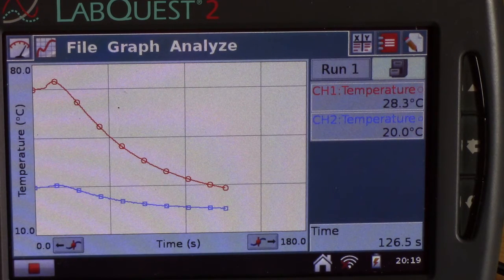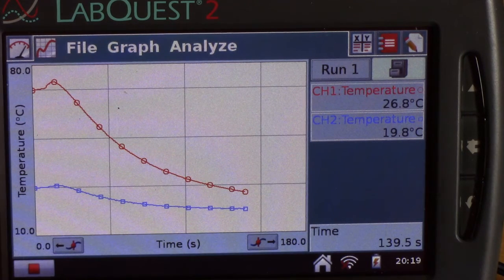Let's see if that happens by the 3-minute mark. The data is set to collect for 3 minutes, and then it'll stop. The graph just rescaled so we can see that. That's why it shifted. Let's look over at the side. Our temperatures are 27 C for the hot and just under 20 Celsius for the cool. So the hot is still hotter, but it seems to be cooling off faster. We've got about 25 seconds left to go on this run. Let's see if they get to the same temperature.